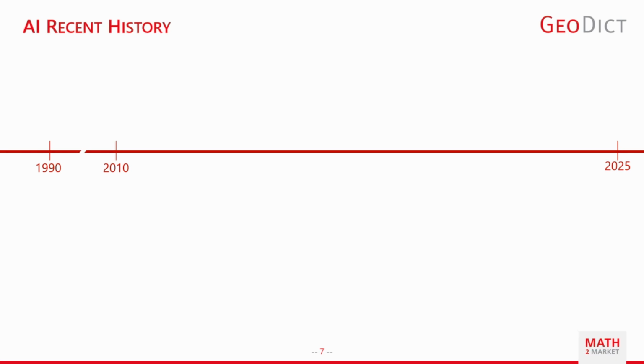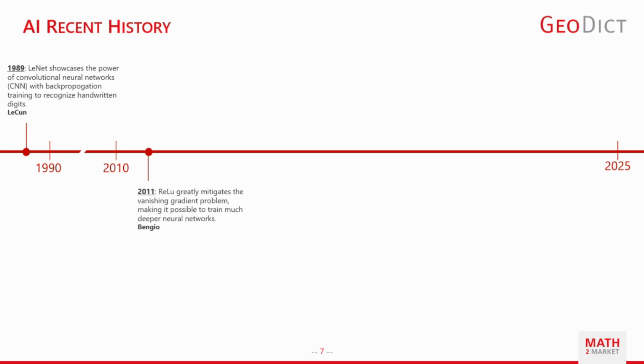In this timeline, I'm going to tell you first an event from around 1990 and then what's been going on in the last 15 years. So in 1989, there were people who were believing in neural networks when no one else did. One of those was Yann LeCun, then at Bell Labs, now at NYU and at Meta and Facebook. He and his colleagues showed the power of convolutional neural networks with a training routine called backpropagation, which enabled computers to recognize handwritten digits. This really advanced neural networks forward.